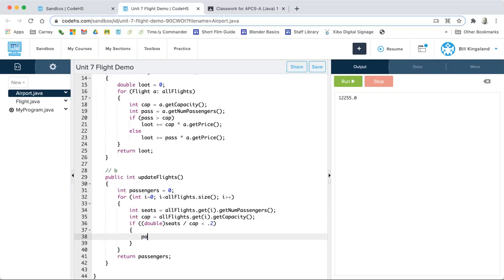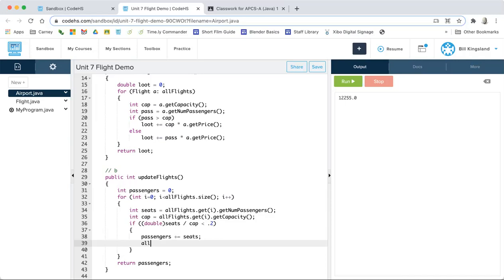First thing we want to do is passengers plus equals. So that's our variable up here that we're going to be returning. We want to take all those passengers before we delete the object, plus equals seats, okay? Because we've already assigned seats to that value. You can see the advantage to creating these variables, which is not necessary, but we'd have to take all of this and put it in place of seats each time we use seats. So this is definitely easier code to read, I think.